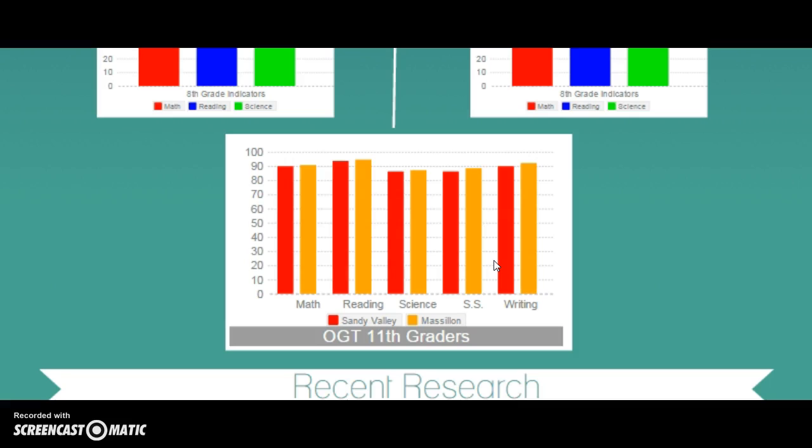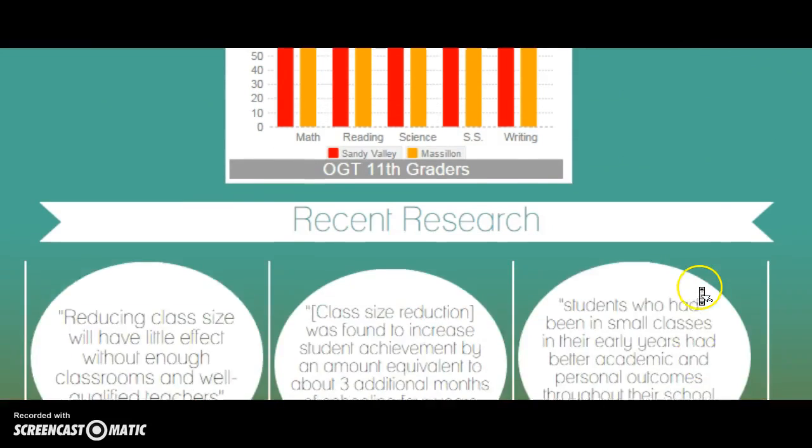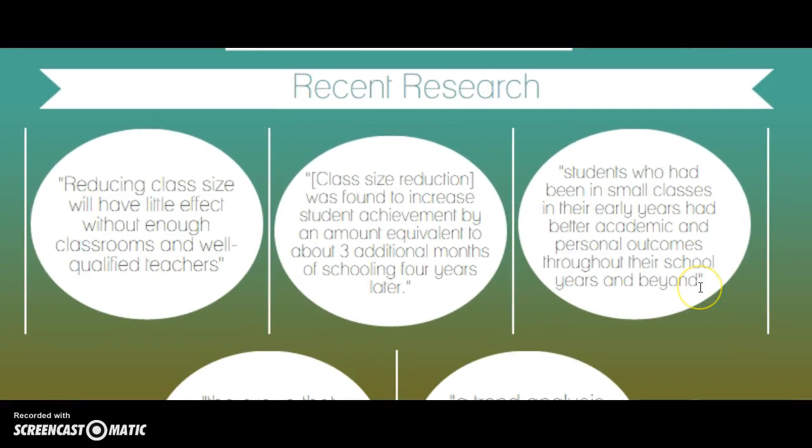So, some further research was done on this, and we can see several quotes that were included here that say that reducing class size will have little effect without enough classrooms and well-qualified teachers. Class size reduction is found to increase student achievement, and students that are in small classes have better academic and personal outcomes throughout their school years and beyond.